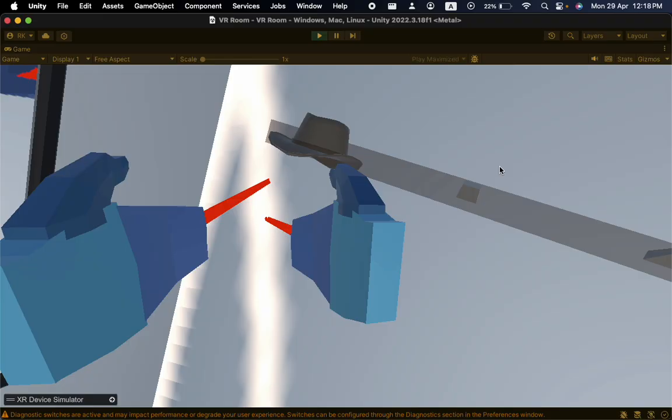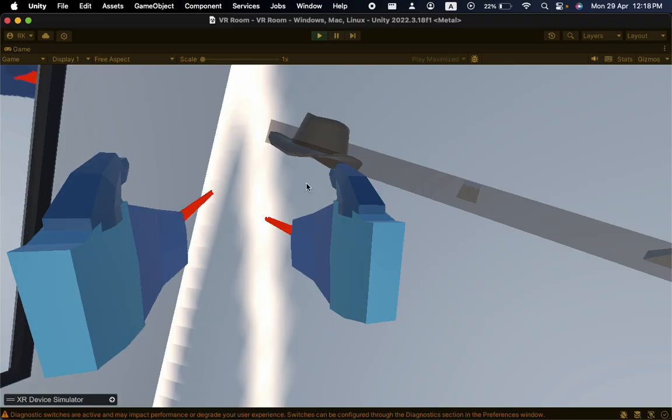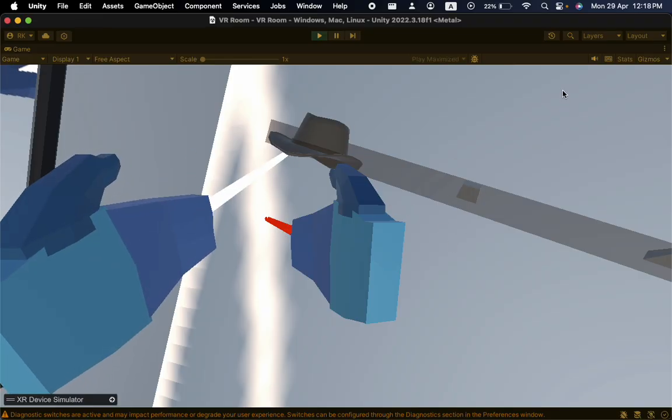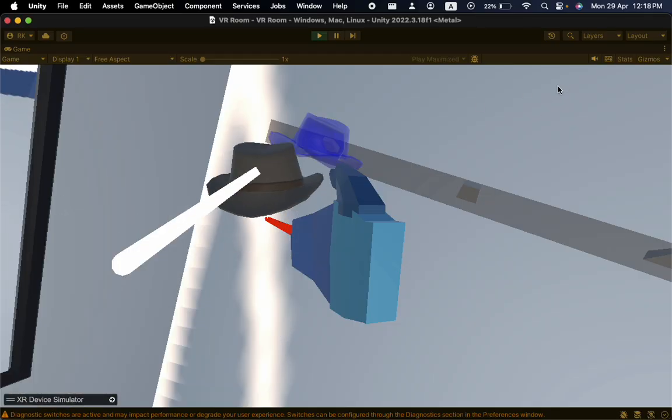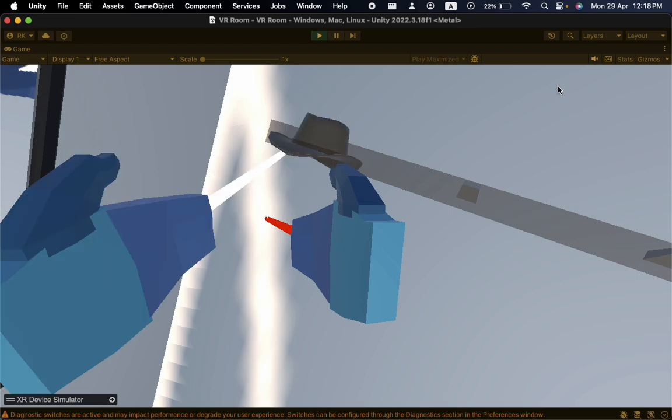So it is recognizing that you can put it on the socket. You can grab it again, test it again, keep moving it forward, and you see the hat shape on the hook. If you leave it, it goes and sits there. But it is sitting in an odd position. This is not the orientation in which we want the hat to sit. So now again we will use the attach object. We will attach an empty object to the socket, and we will modify it so that whenever an object comes and sits there, it will sit in a particular orientation.